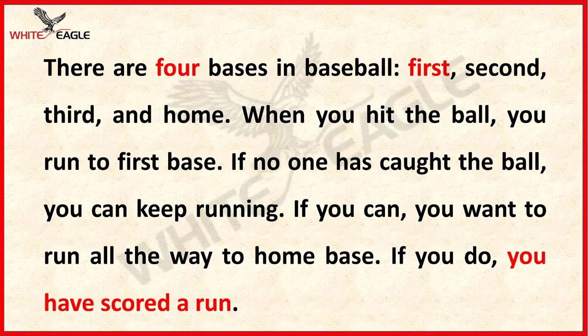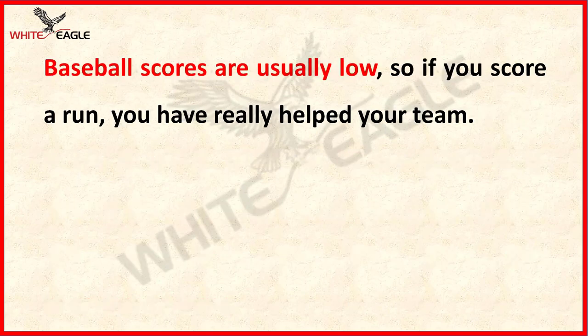There are 4 bases in baseball. First, second, third, and home. When you hit the ball, you run to first base. If no one has caught the ball, you can keep running. If you can, you want to run all the way to home base. If you do, you have scored a run. Baseball scores are usually low, so if you score a run, you have really helped your team.